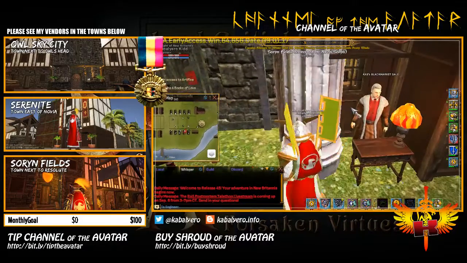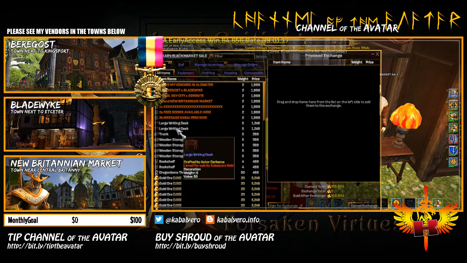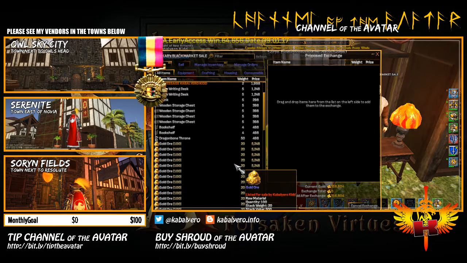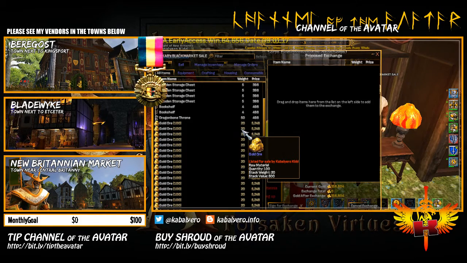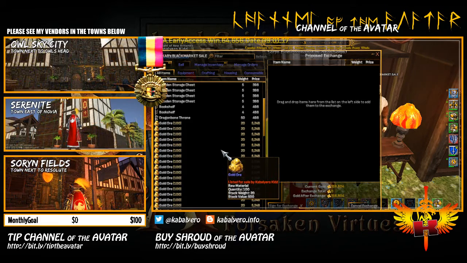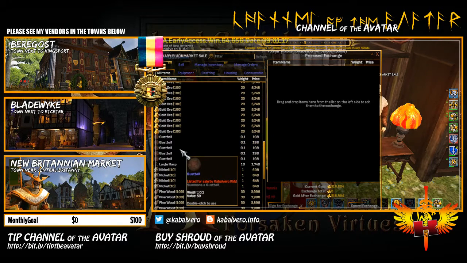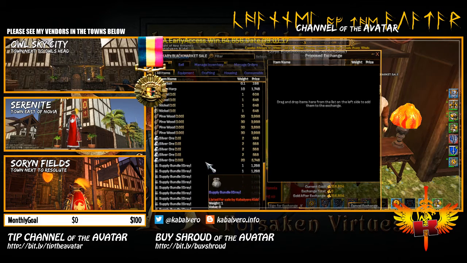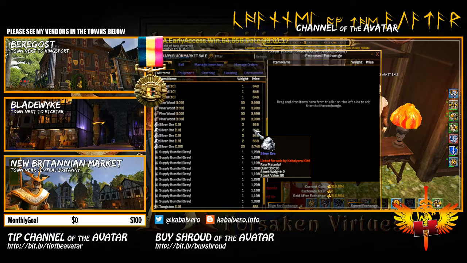Next we have, of course, my vendor. I have a vendor here in Soryn Fields, and my vendor is selling large riding desk, trunk for 298, wooden storage chest for 398, bookshelf, dragon bone throne, and of course gold ore. Look at that, I have a lot of gold ores for only 5,248 per 100. So that is per 100. If you're looking for gold ores, you'll see that I have a bunch of it. You can drop by Soryn Fields and buy them. I also have gas ball, large harp, nickels, pine wood, and silver ore. Look at that. If you're looking for silver ore, I'm selling silver ore for like 568 per 10 pieces.